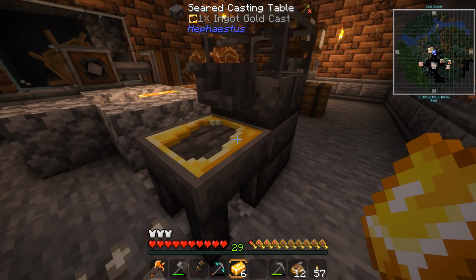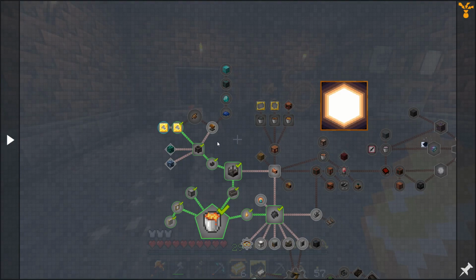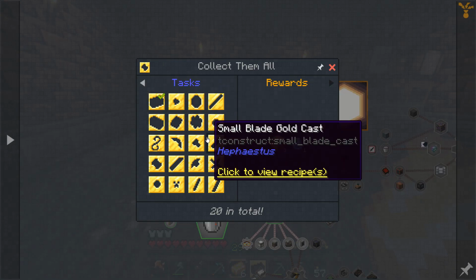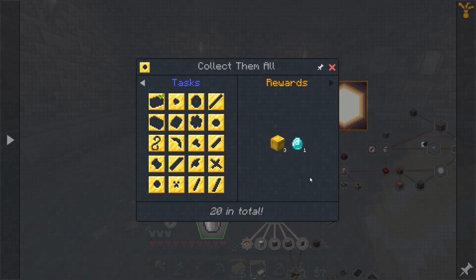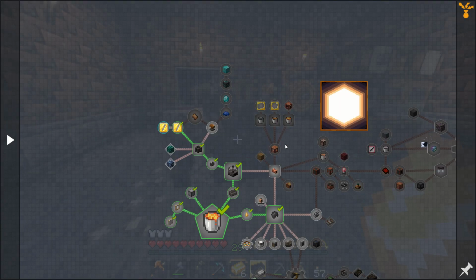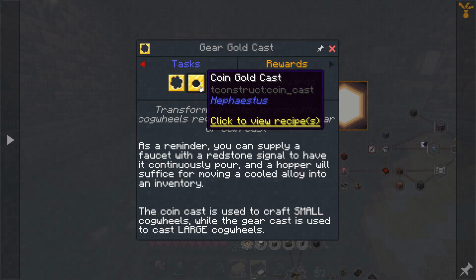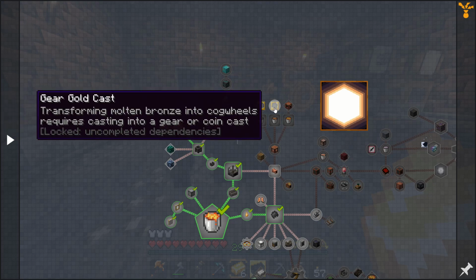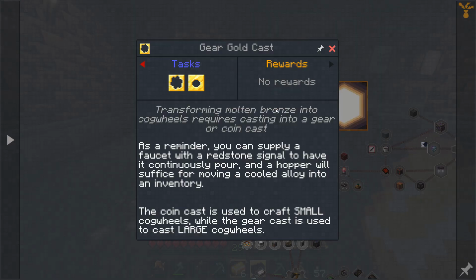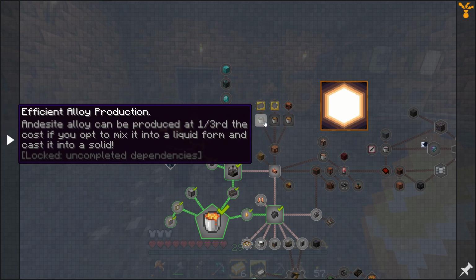Good deal. So that's how the seared works. Now we got to collect all 20 of these. Eventually, we'll get a diamond out of that, plus a bunch of gold that we'll need eventually. This one tells us to get the casts here in order to get the cogs going. I think we'll need the bronze. We'll need alloy. Okay. Eventually we'll get all of this stuff going.